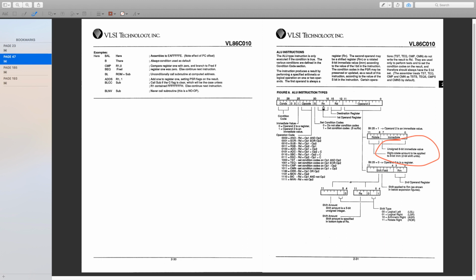So Rn is always a register. So Rm is when we're shifting. So it's the second operand before the shift, which is actually what it says here. Okay.